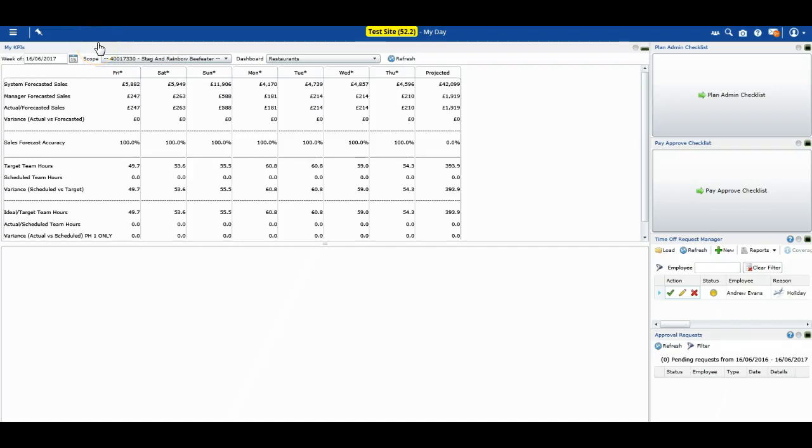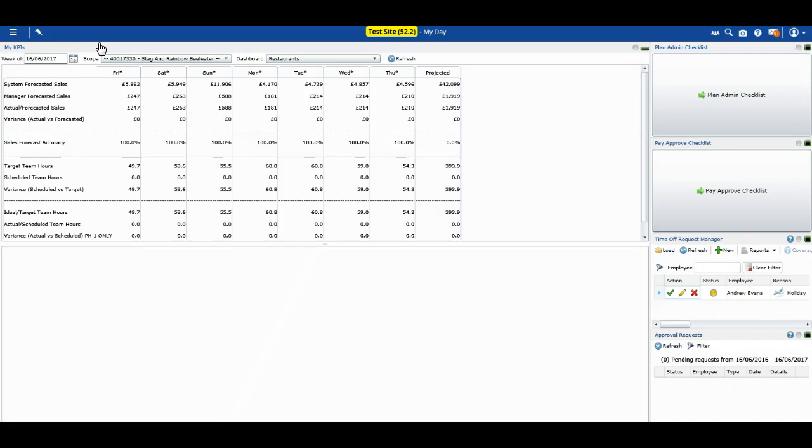In this topic, we are going to review how to effectively record absence. In order to help us manage our contractual obligation to our main ingredient, we must ensure that there are robust processes in place in terms of recording and managing absence. This video will demonstrate how to record absence using Time Off Request Manager.